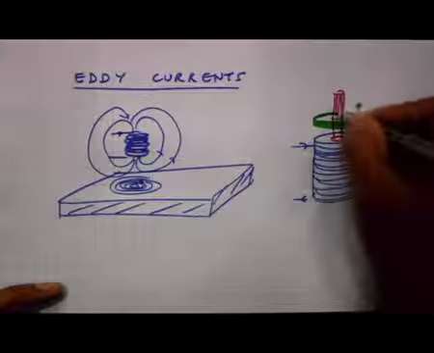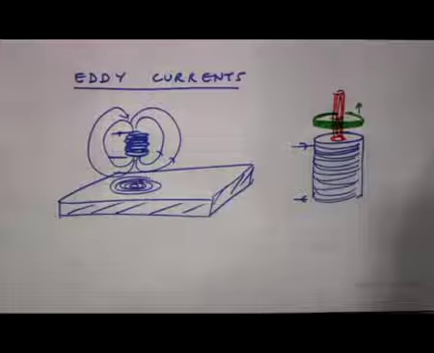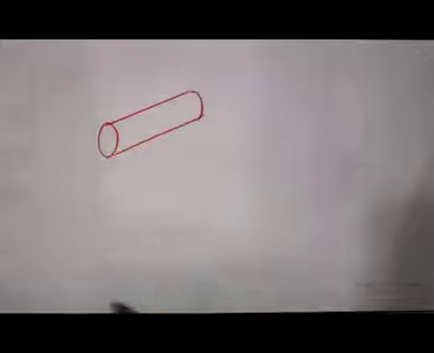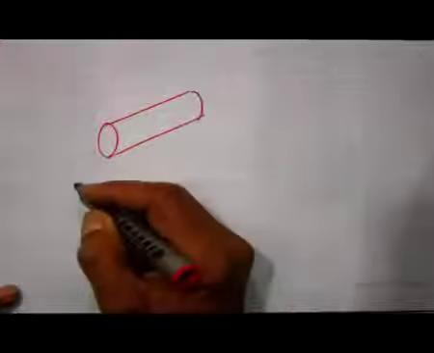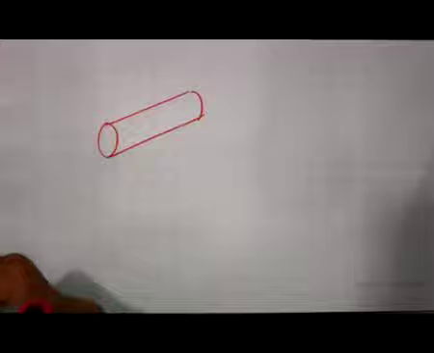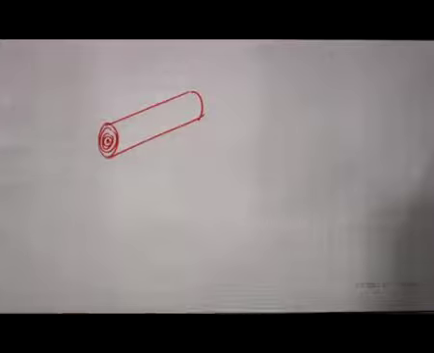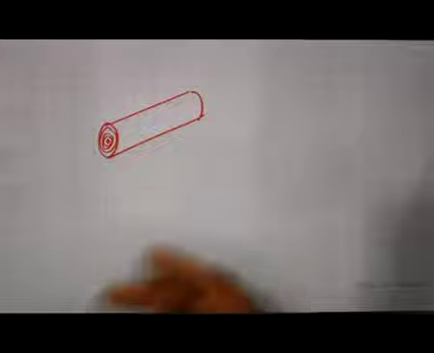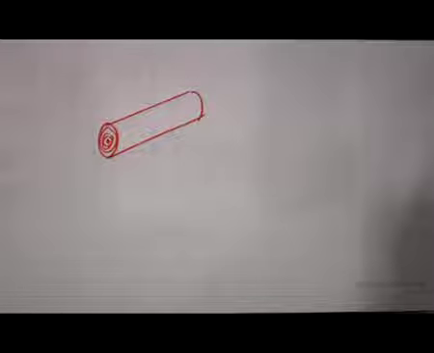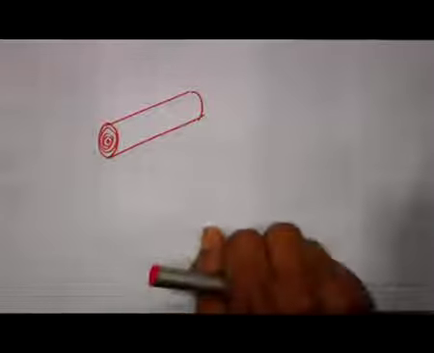There were a large number of rods actually, and the reason is the following. Suppose I had a solid rod like this, in which the magnetic field was pointing like this and changing with time, then you will see induced currents like this everywhere, and these induced eddy currents, as they pass through the solid conductor, will lead to essentially a heating, because the solid conductor has some resistance.